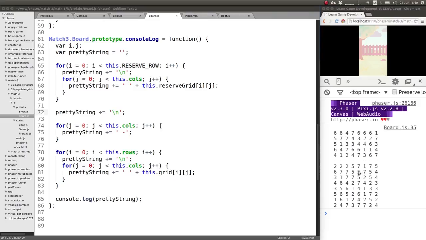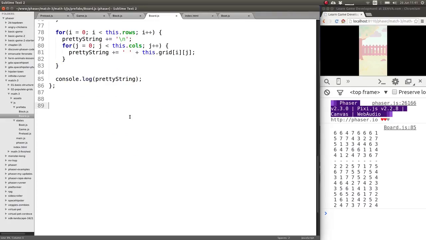The other method will be a way for us to check whether two blocks are adjacent to each other. What does that mean? It means, for example, if this number 5 here is our block that we want to check, blocks 5 and 7 are adjacent, then block 5 and this 7 here, and this one down here, and this one to the left. It basically means that they are next to each other, facing one of the two main sides, which would be left, right, top, and bottom. So let's get started. Let's start with the swapping blocks.